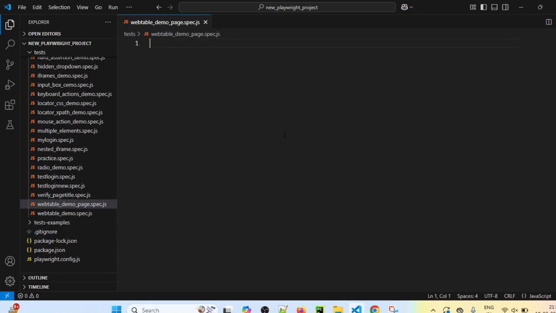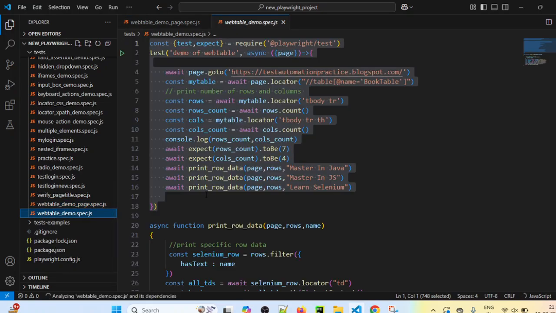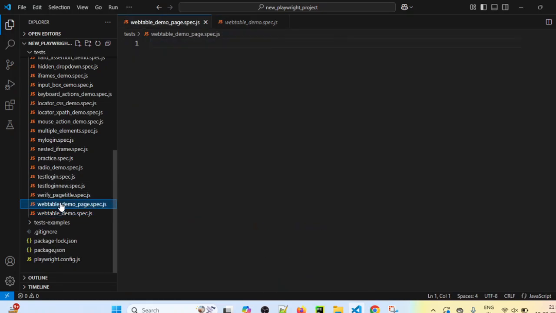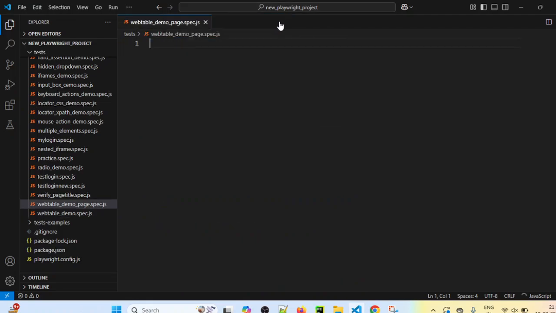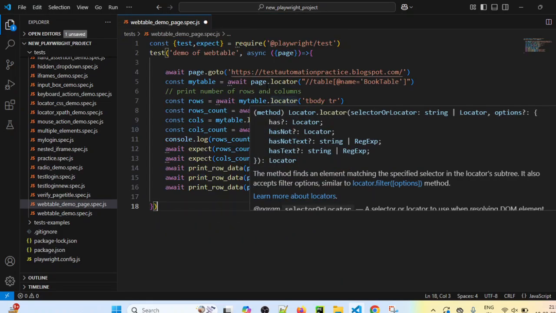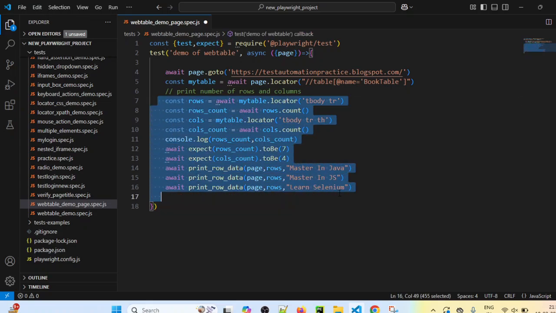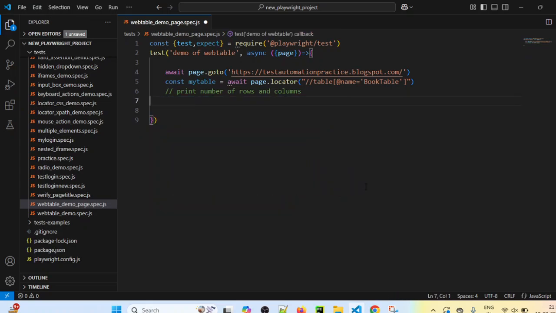So I have created one spec.js file. I am copying the code of our last session and pasting it here. Let me remove some of the lines which we don't need now.